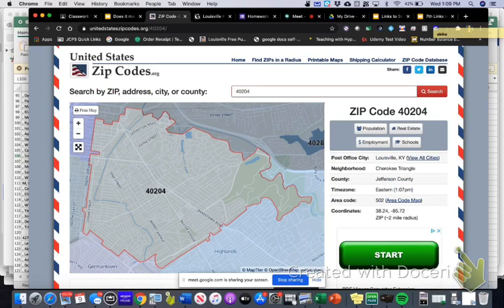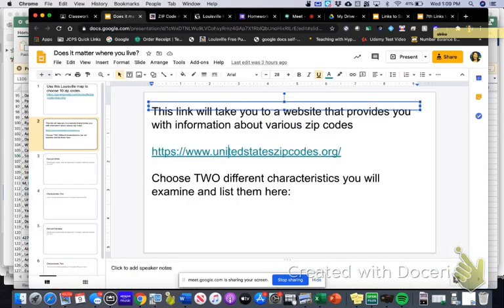So out of all these pieces of information that this website offers you, you need to think to yourself, what are the two things that I'm interested in investigating? So I'm going to be extremely lame here for a minute. And just because I'm your average white lady, please do not choose these two categories because they're lame. But I'm just using them as an example. So the two things I'm going to look at, since I'm a white lady, I'm going to investigate for each of my zip codes: I'm going to examine what percent of the residents are white, and I'm going to investigate what percent of the residents are female. For each zip code that I've already chosen ahead of time. So when it says two characteristics, it's two pieces of information of all the different options that you have there on that zip code list.